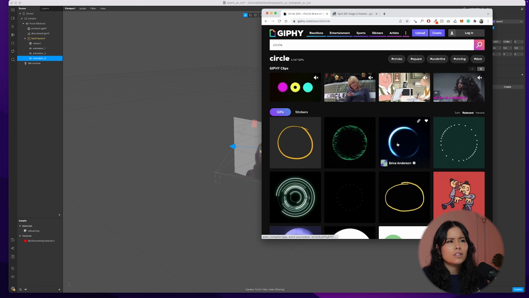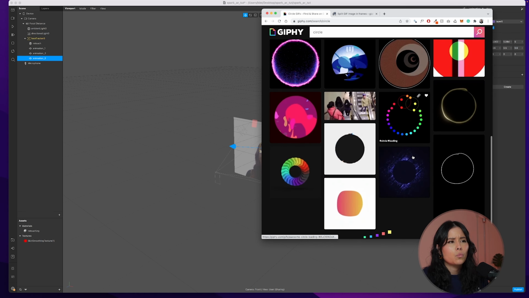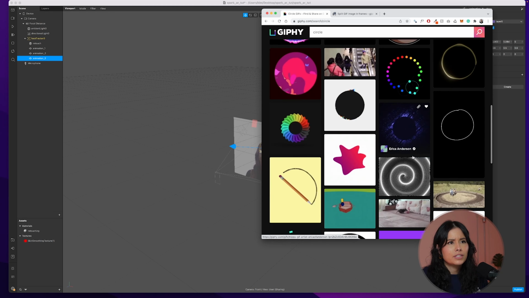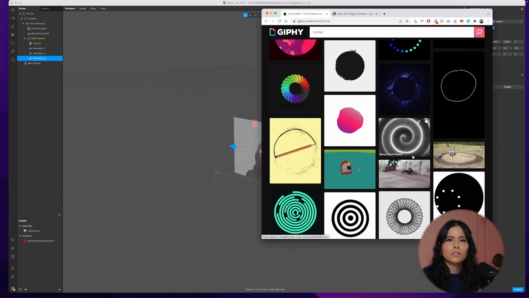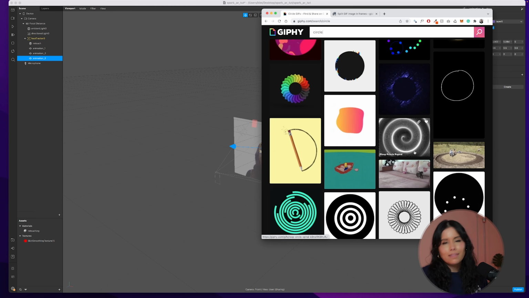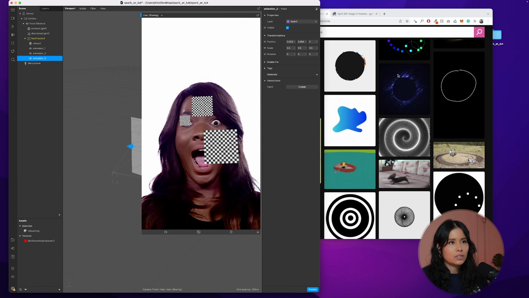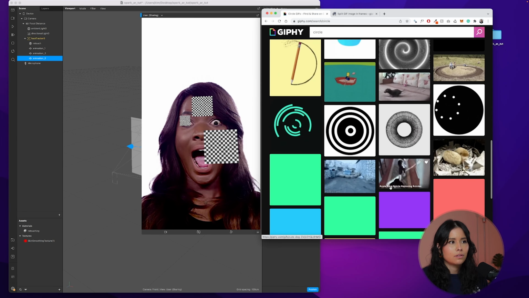And I was like, you know what, this is pretty cool. This would be cool. These are pretty awesome. So I went ahead and I downloaded the most interesting 3 types of animations that I thought would be visually interesting for this AR filter. And then once you have that GIF, basically, let's use this as an example.